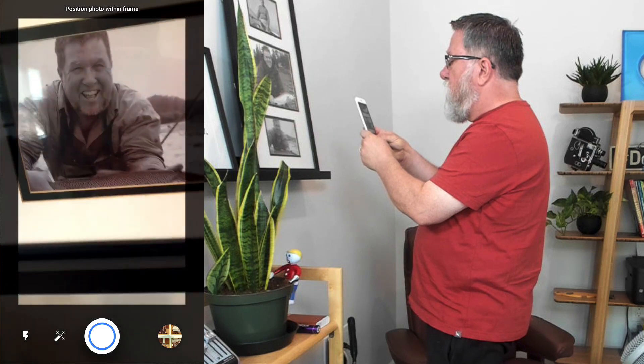I'll show you by taking a picture of a photo on the wall. I've got a nice glassed photo here of my three generations of Dotto men fishing — me, my son, and my dad all fishing. Now if I wanted to capture a photo of this, I would have to take these photos out of the frame and figure out exactly how to position them so there was no glare, or it would be a nightmare. Not so much anymore now that I'm using Google's PhotoScan.